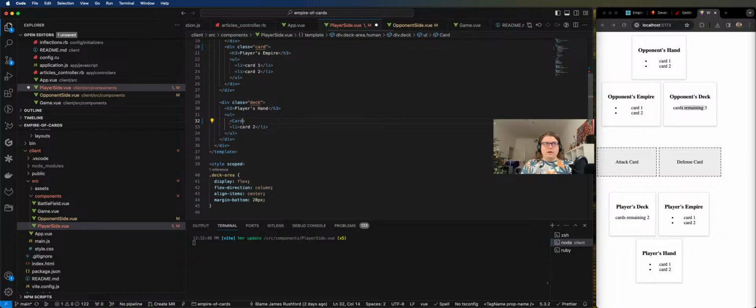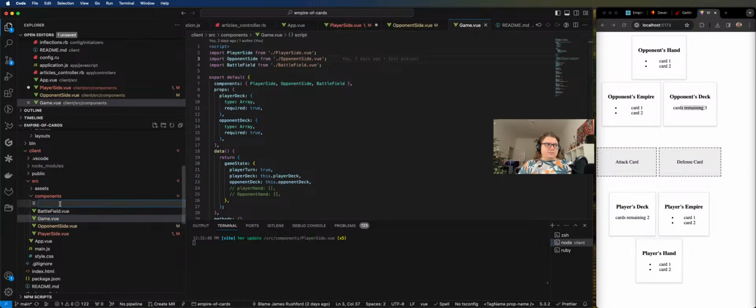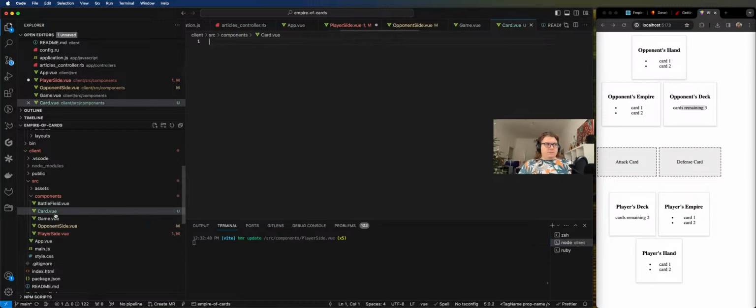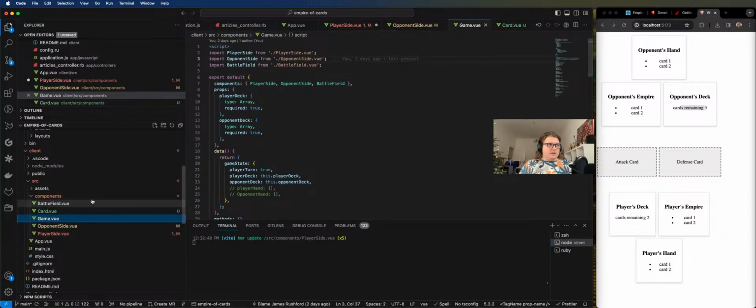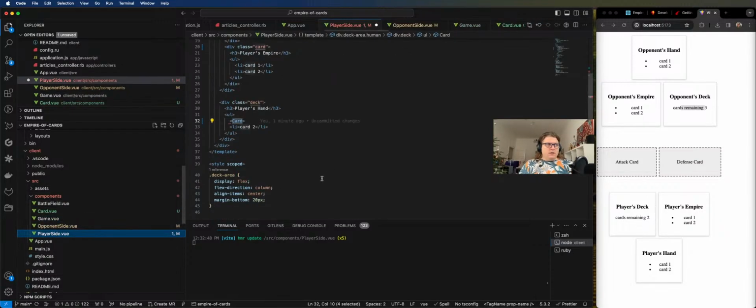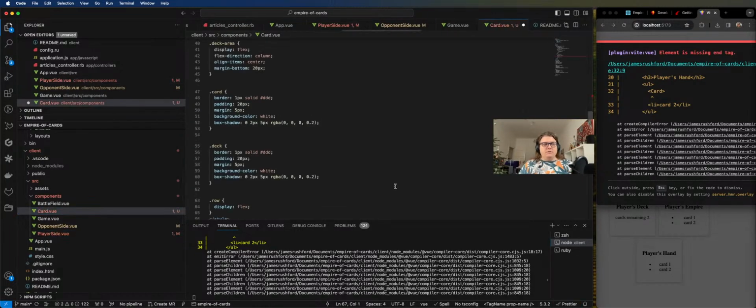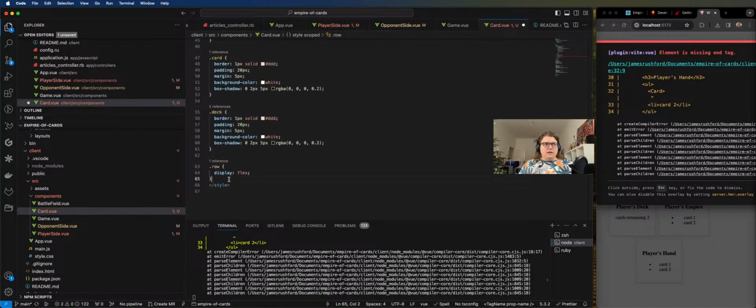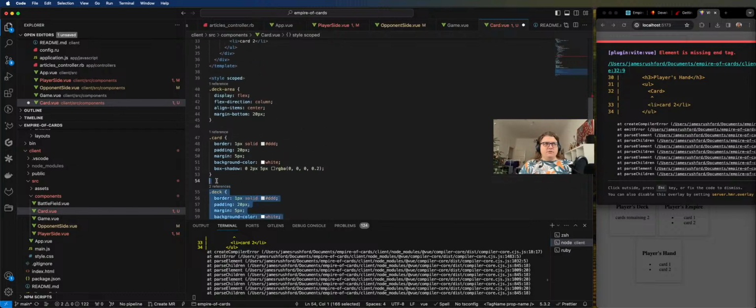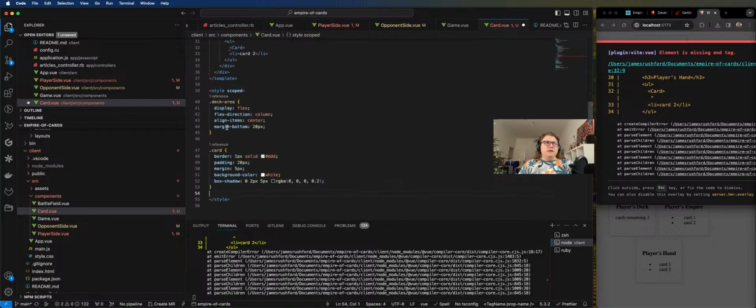So we're going to create this new component called card. Also, we're going to need to sort these into folders at some point, but not today. So we're going to use opponent side as a template for the card, because it already has information about the card in it.